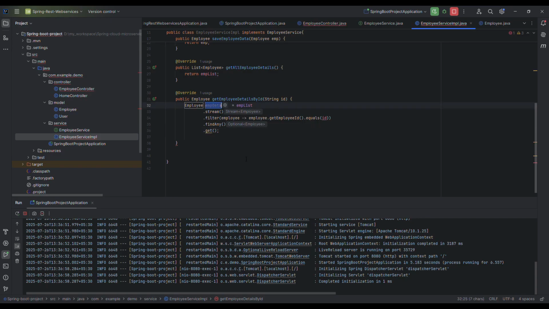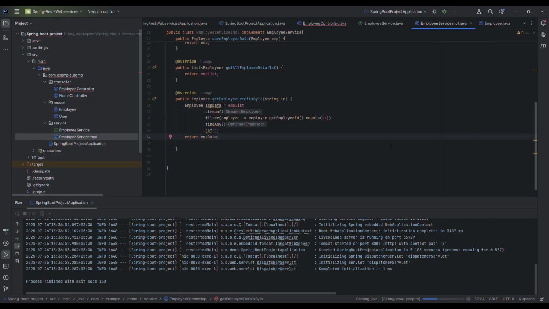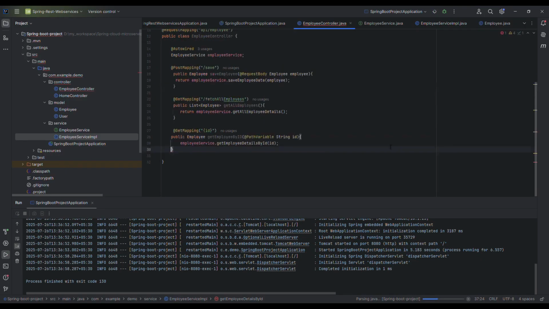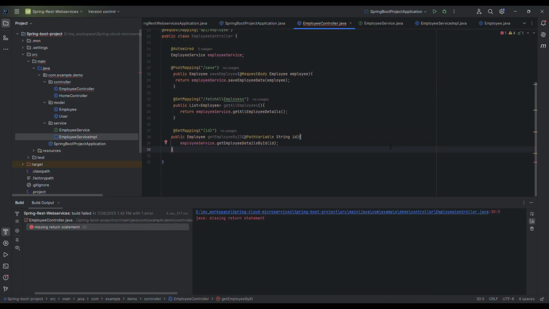Now return empData. Okay, now let me rebuild this. So the application is building, return statement is missing. Okay, we'll add return. So we didn't add the return statement, right? That could be the reason it is showing as a void method.